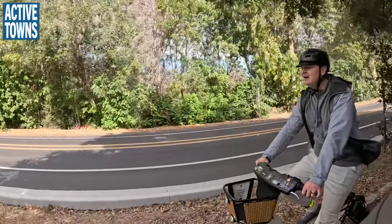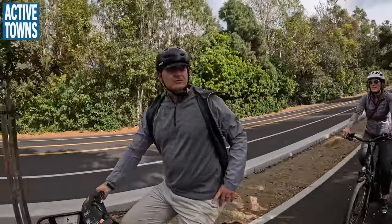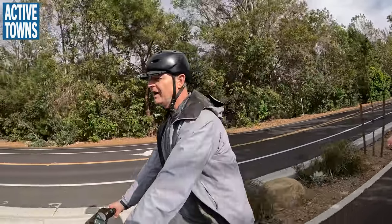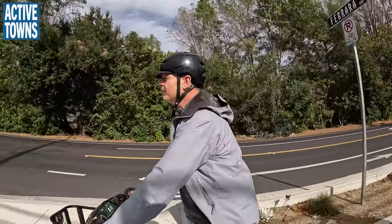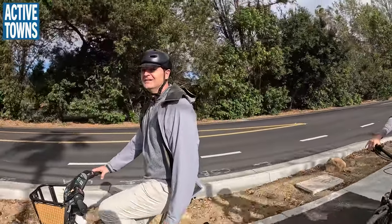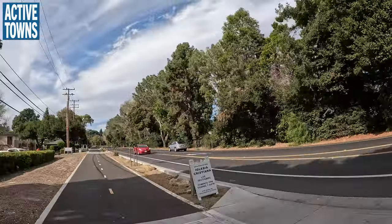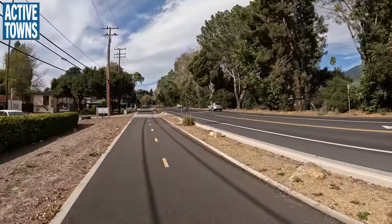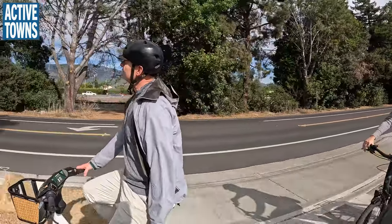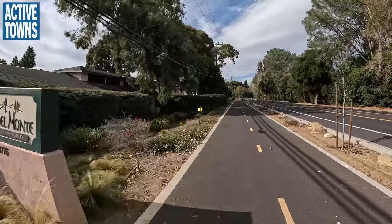And on these oaks, is this similar to the native California oak species that are in this area? There's two different oak trees on these corridors. One's a coastal live oak, and the other's an island live oak. But yes, native to California. So nice to have that opportunity to get some of that natural foliage back in. This side of the road was really missing a tree canopy to begin with. It's a nice way to balance it out too, because the other side of the street has a nice, well-developed canopy separating the road from the freeway and the railroad tracks.